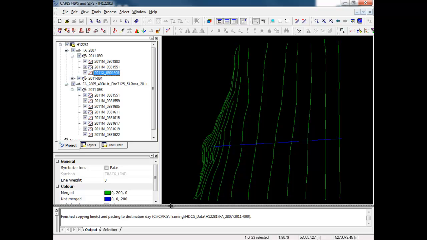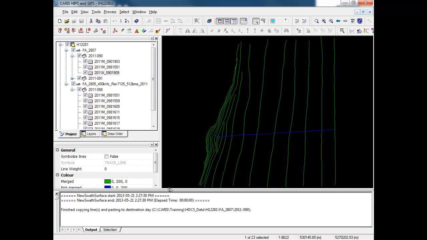And the neat thing about all these, so anytime somebody does something to the project, this is where that multi-user stuff comes in now. So we have this message down in the output window that says, hey, a user did this to a line. And that'll show up for all users that have this project open. So if I had a second user that had this data open at the same time, they'd see this message appear in their window as well, so they know that something changed.